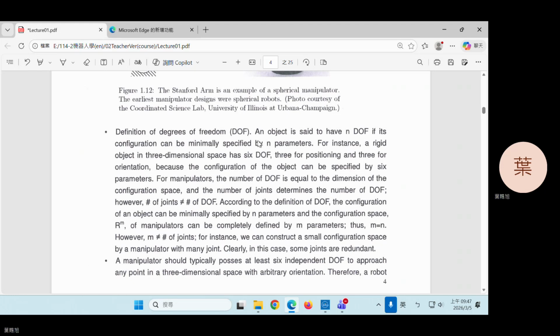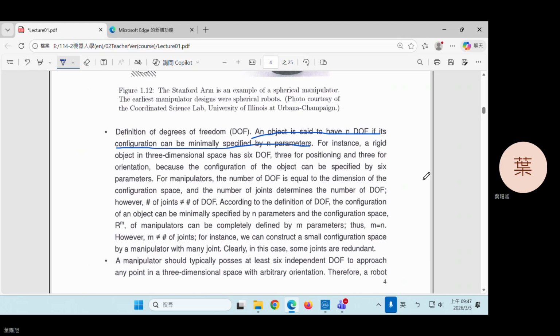This is the definition of DOF, degrees of freedom. The definition is: an object has n DOF if its configuration can be minimally specified by n parameters.